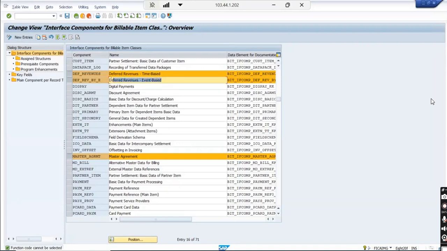Event based means, in the example that I have given, once blueprint is signed off, 20% money will be given. So that is called event based. That is, once a particular event takes place, so blueprint sign off may take 3 months, may take 4 months. It is not time based, it is event based. Then SIT may take another 6 months, or SIT can happen in 2 months.